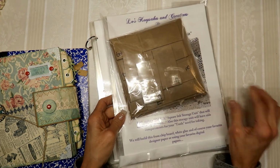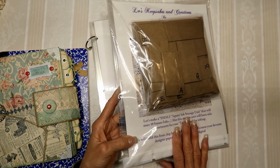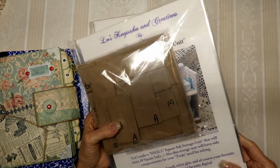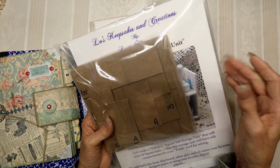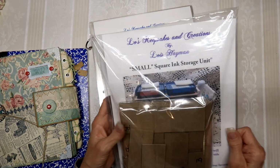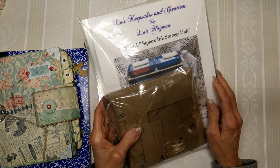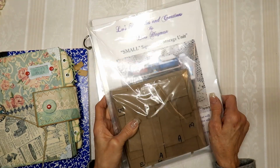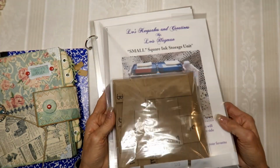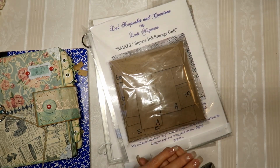You have to put your own designer paper on it. I won't supply any designer paper in this packet. All you're going to get is the digital download that I've already printed out for you. And of course, you'll always have access to the digital inside Etsy, just in case something ever happens and you need to get this.